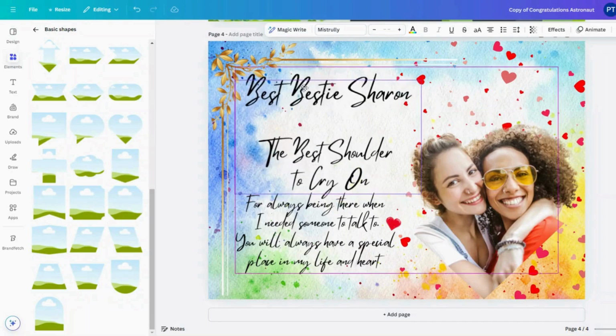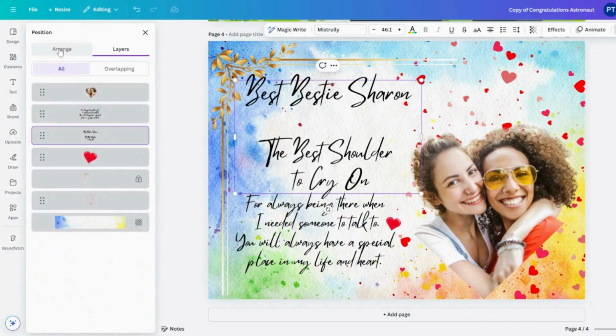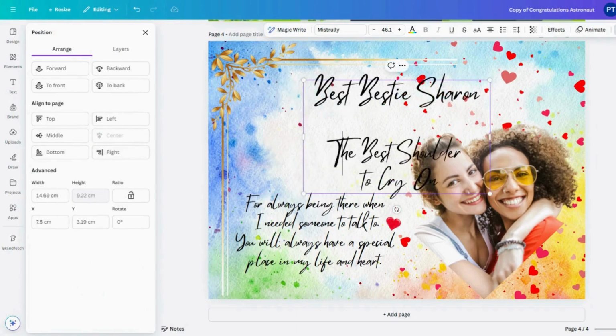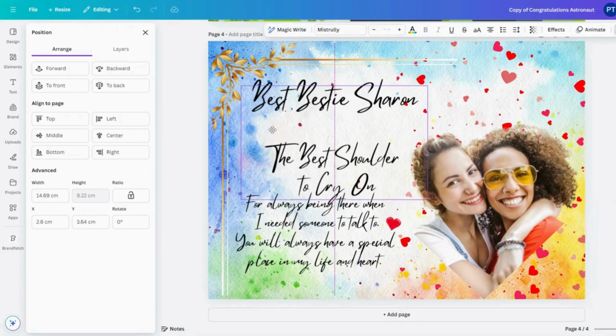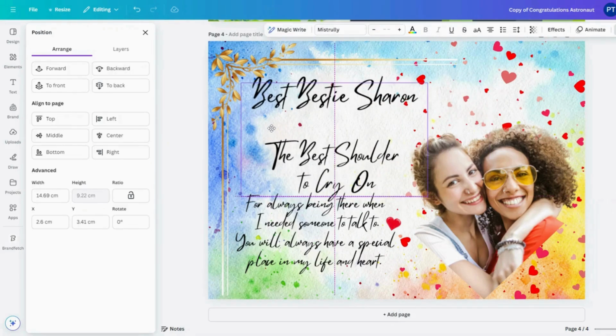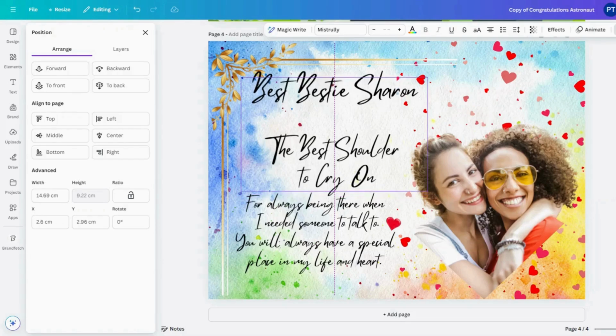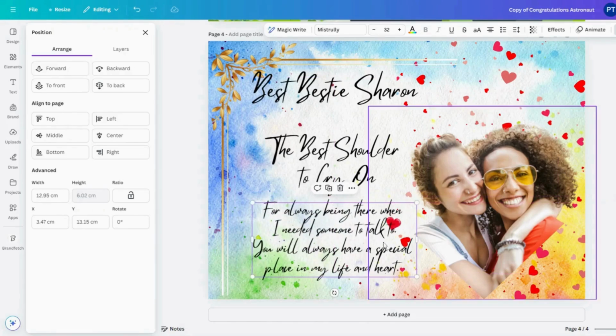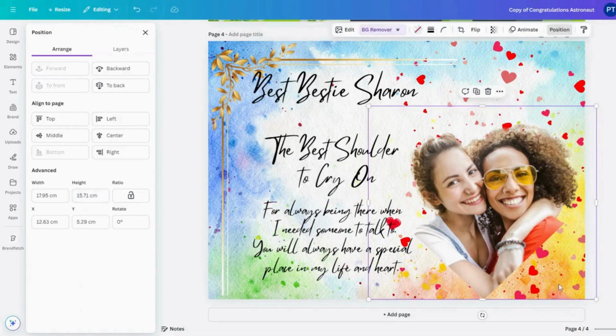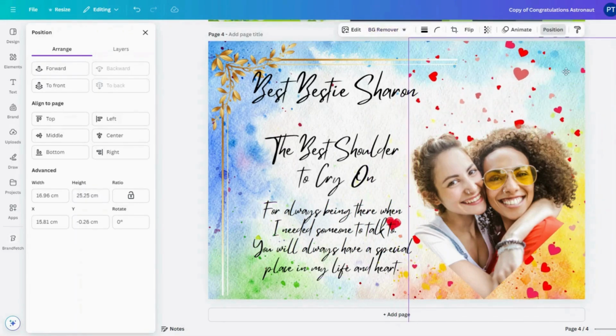And then now we can move that here. There we go. So now I want to make sure that this is, I don't know, centered. Is it going to center it? Sometimes it centers it that way. So that's not the way you're going to do that. So you're going to come back here and just make sure that you'll see a little kind of dotted purple line. That means you are center in that area. And this one as well. That's centered. And then I'm going to adjust the hearts.